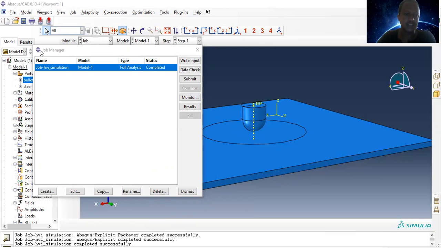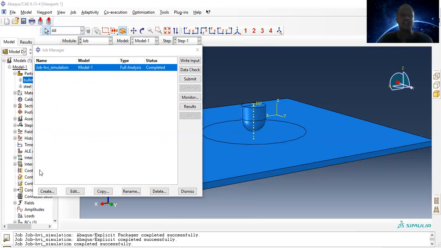Here we can see the log, which shows the starting and ending time, input file processor, explicit package, all these things, and the date on which this analysis completed will also be specified. So the start or submitted date and the ending or completed date.